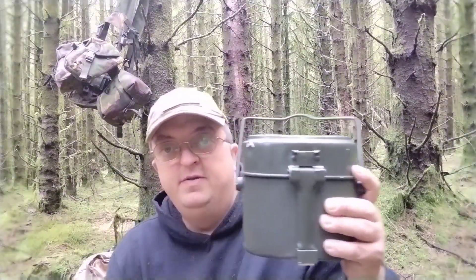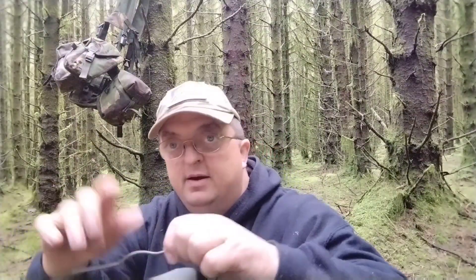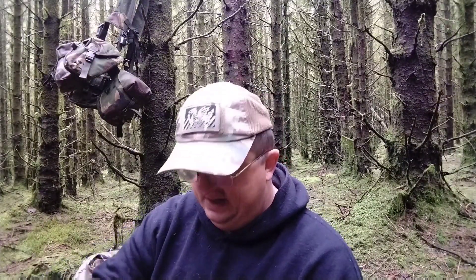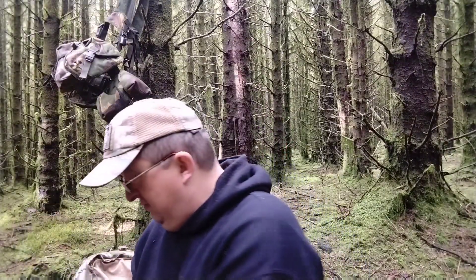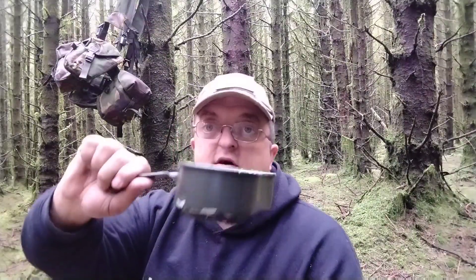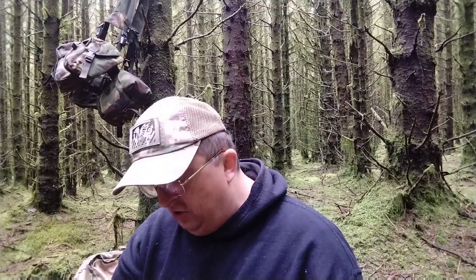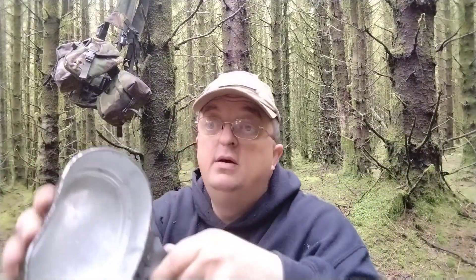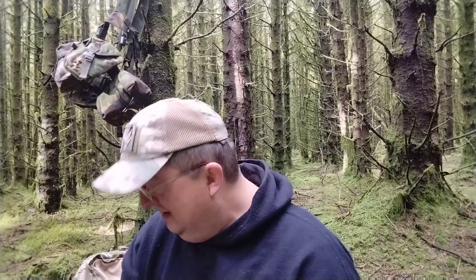This is the mess tin. It's got a nice little handle there, so that'll be handy if I'm doing a little stew or something — get up a tripod, weighs next to nothing. This comes off now — this is the lid. It has a couple of uses: you put it on the tin when you're boiling water, or you can use it to boil eggs, a bit of rice, maybe even scrambled egg. It's a nice little robust material and it's had its fair share of wear and tear — these kits were around in the 60s.